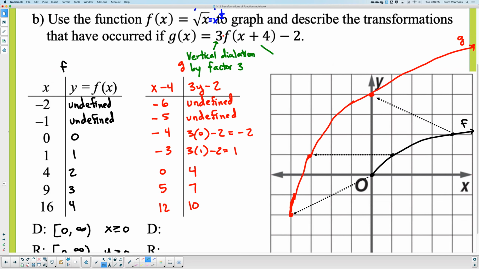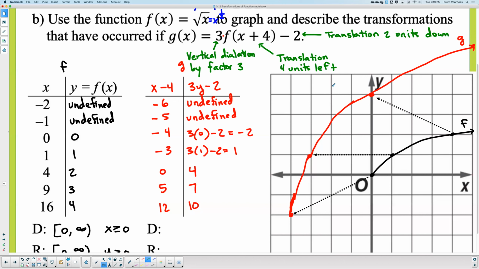Okay, what about in here? What happens when you add or subtract a number? It goes left to right. It'll translate. This is a translation. Translation which way? If it's x plus 4, right, left, because the x's lie. Translation 4 units left. And then finally, what about here? A -2 on the outside. Anytime you add or subtract, it's a translation. And that's a truth teller. It's on the outside. So it's translation 2 units down.